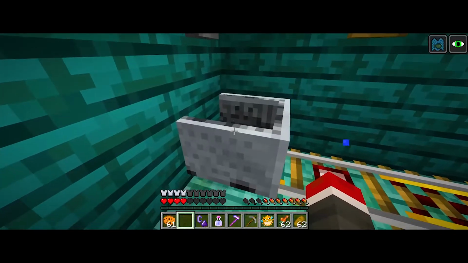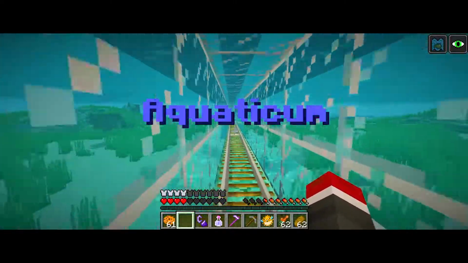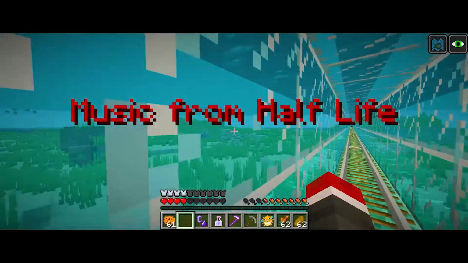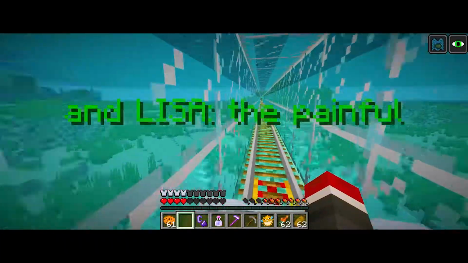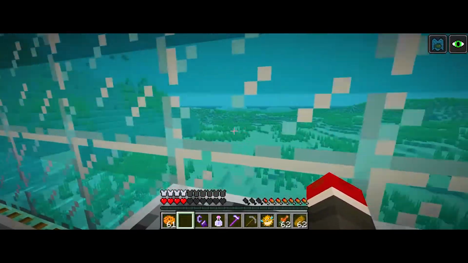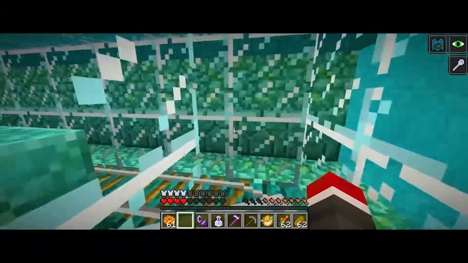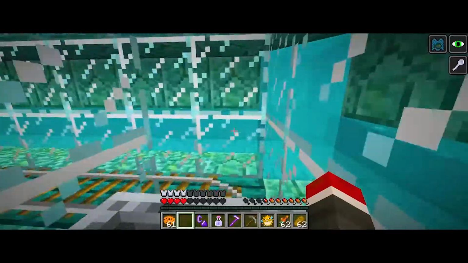Place. I don't know if I want to do this. Okay. Ow. Oh no. Where are we going? Oh my gosh. Okay. A map made by. Okay. Oh, this music. This for the rest of this journey. I should have done that a while ago. Okay. Oh no. I'm gonna keep it this way until we get out of the minecart because I don't trust the music.